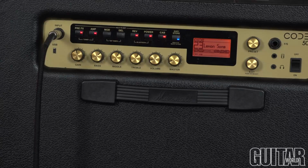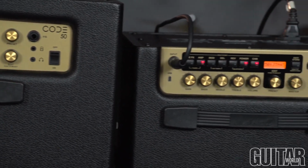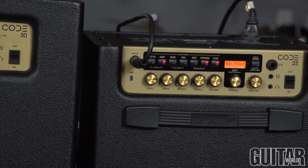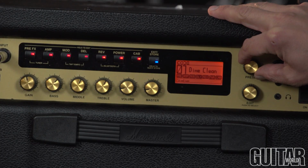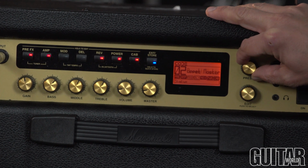These are KISS amps, nothing to do with Ace Frehley, who's wonderful. KISS is an acronym for Keep It Simple, Stupid. We want these to be guitar friendly. One of the things we found people didn't like is that if they wanted more gain, they turned a knob, but they didn't know where gain was in the first place. So on both these amps, there's a screen that shows you where gain was and where you're going to, and it does it for all the parameters.